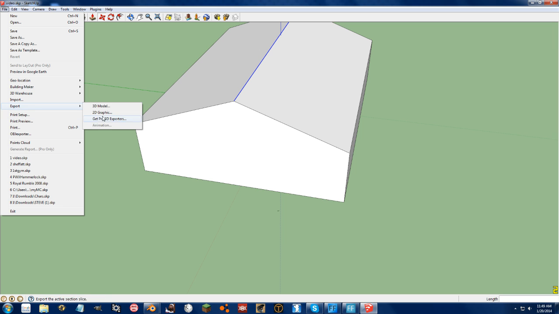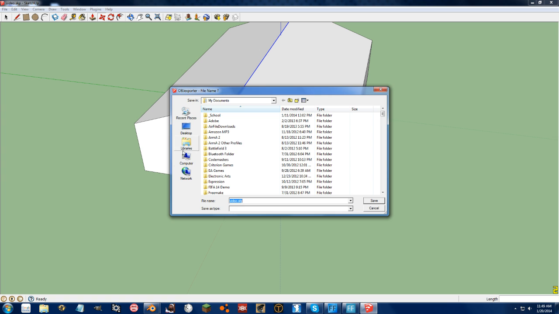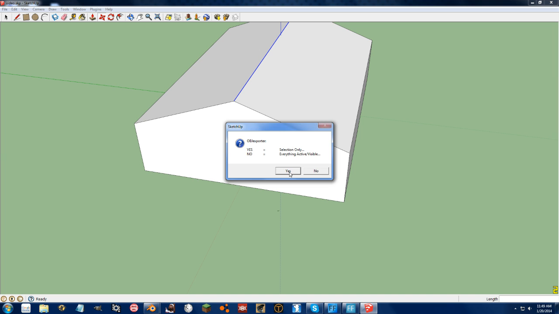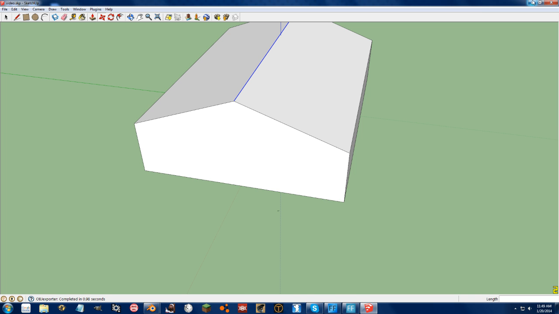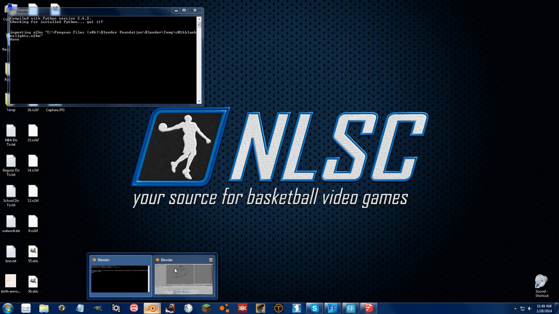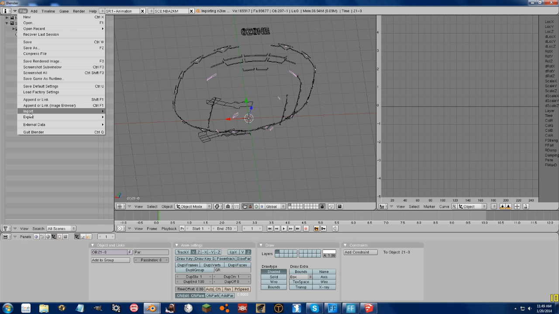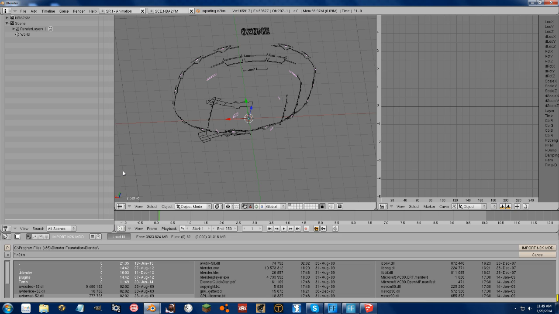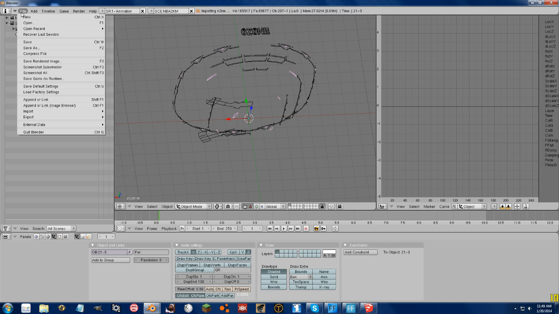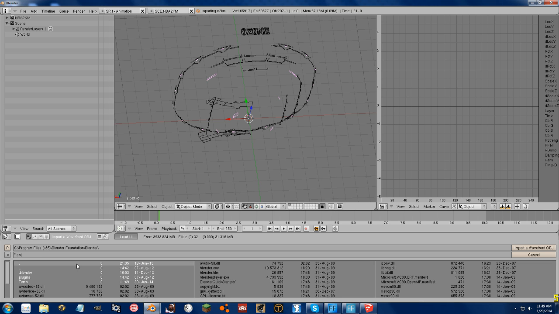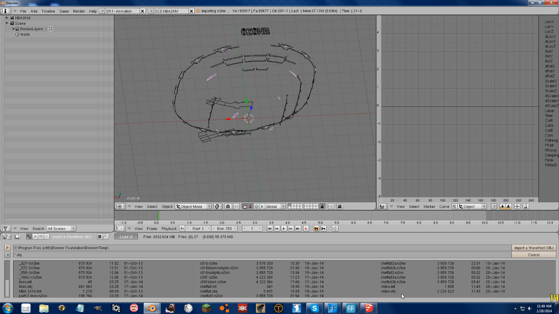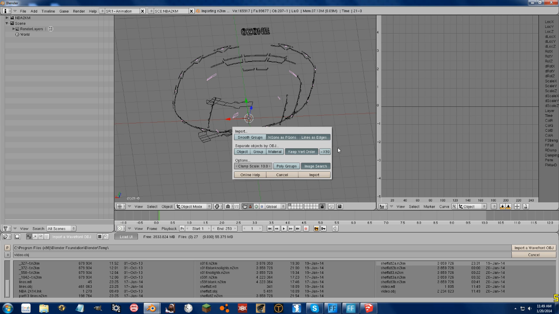And we can export with Object Exporter and go to our temp folder. This is where I keep all my Blender stuff. And we'll just call it video, sure. Alright, so we can minimize this now. Go over to Blender. Go to File. While this is still open, this is perfectly fine. Import Wavefront object. Go to the temp folder and video object. Import. We want to turn off the negative 90 X.